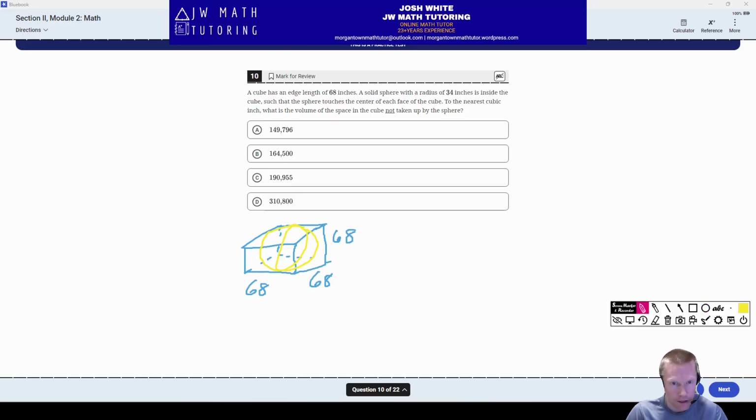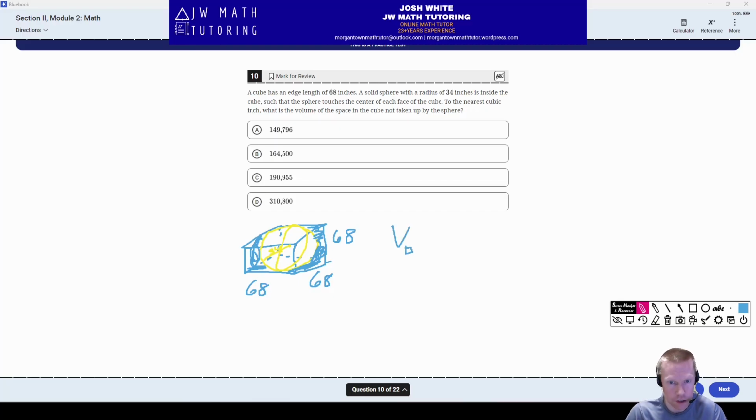Okay, and they said you have its radius, 34. All right, they want to know what's the volume of kind of like the area outside of the sphere and inside of the cube. So visually it looks kind of like this. And there's other stuff you can't see, this is not a great 3D picture.